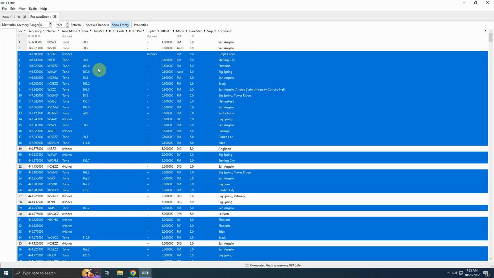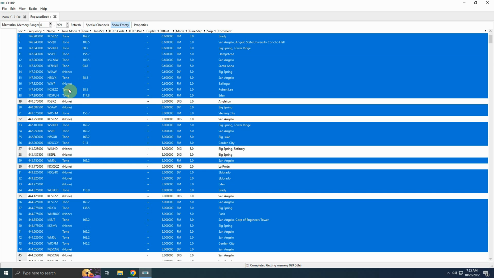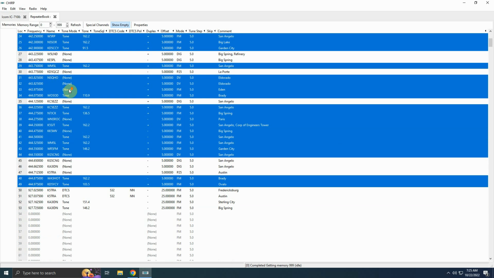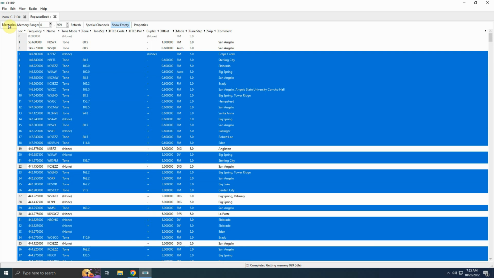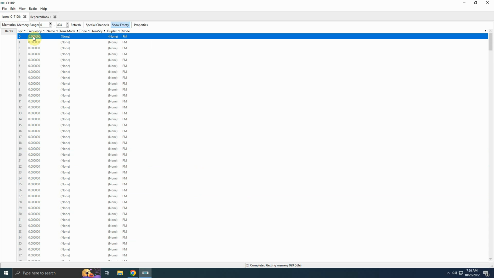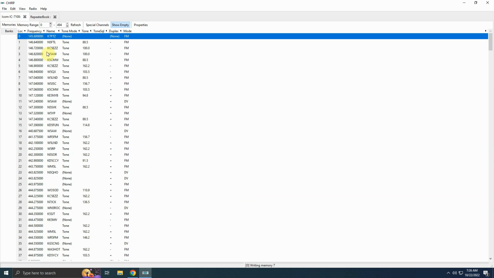So I'm just going to take another check here to see if there's anything in here that needs to be pulled out. I don't see anything odd here. So I'm going to go ahead and right click, select copy, go back to my IC7100 tab, select the first available frequency, right click, go to paste. So now you can see they're in there, and it's writing the data to the radio right now.